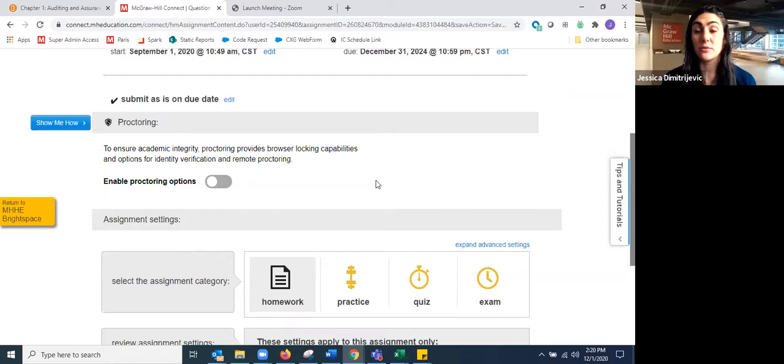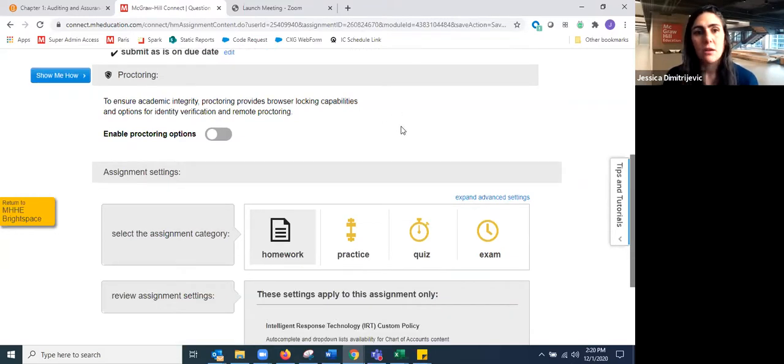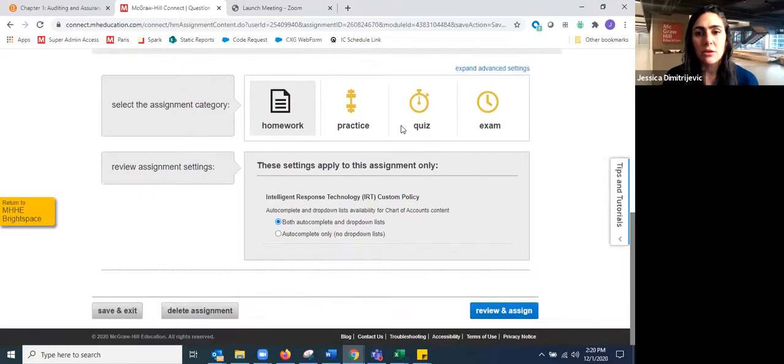Yes, that's a great point too. And I'll show you how you can easily duplicate your Connect section as well. So if I'm teaching 3 sections of auditing, then I can just go ahead and set it up the way I like it the first time and then just duplicate it twice more. So I've got my 3 sections set up in Connect without actually having to create everything 3 times.